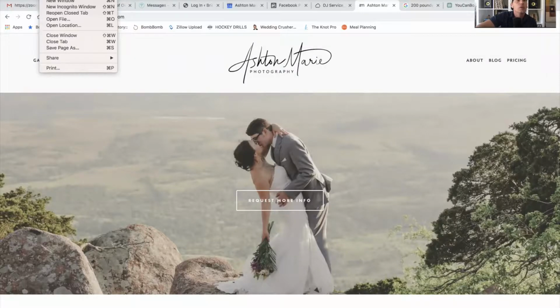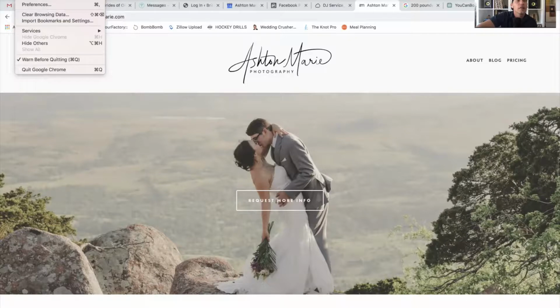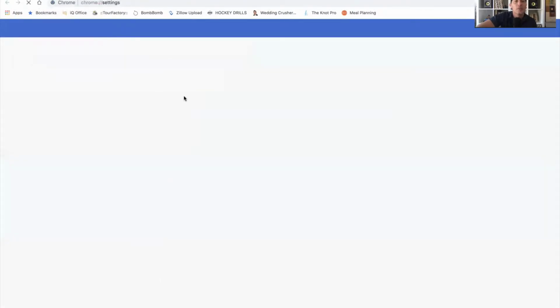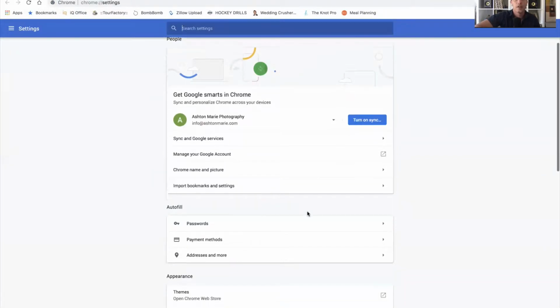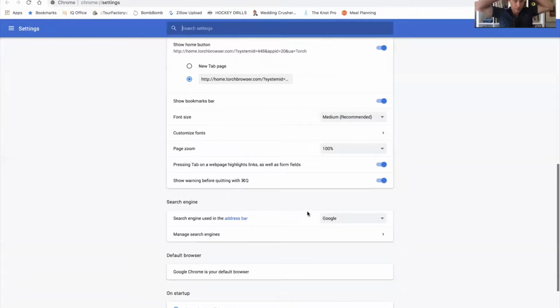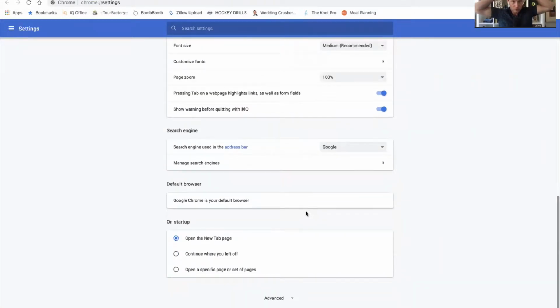Go over to Chrome, Preferences. I don't know. Just type up top in the Google search, Chrome store.